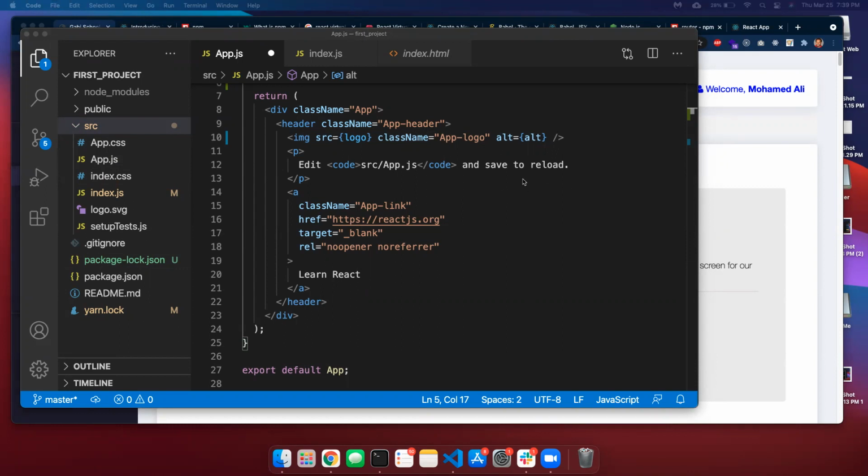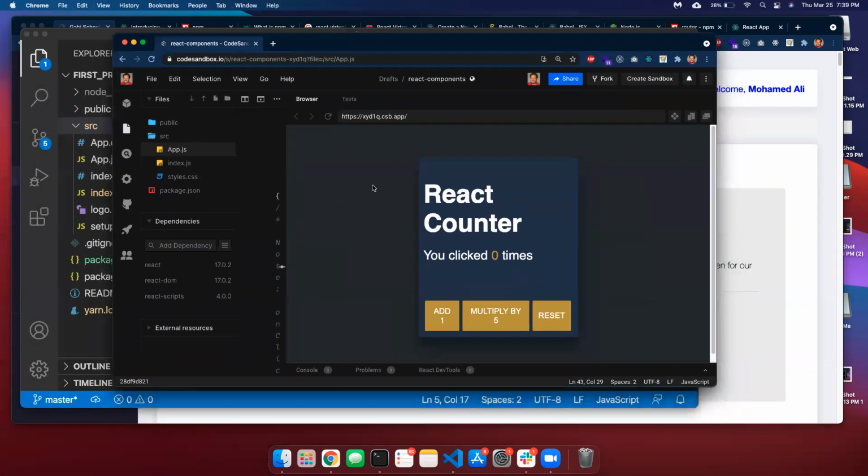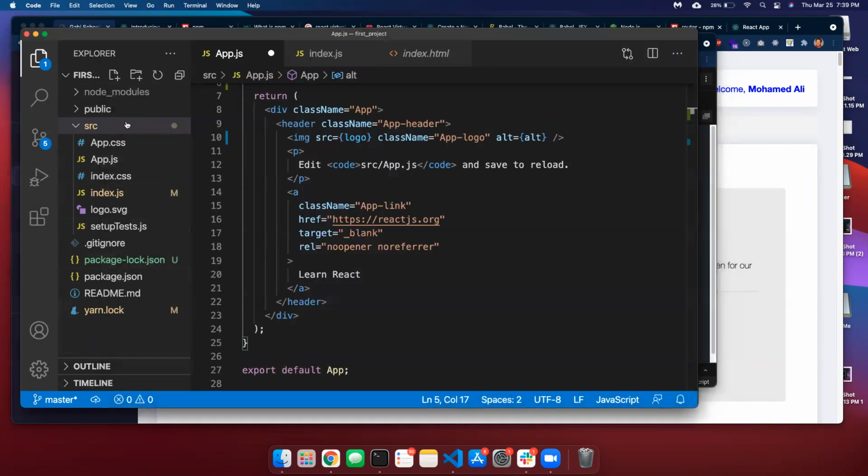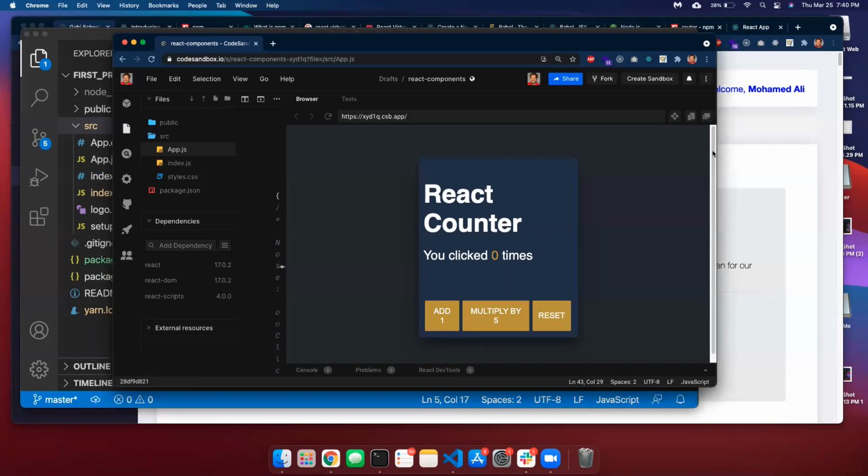We'll create a counter that, let me show you how it looks at the end. So this is how it's going to look. And also we will be using Code Sandbox. Today we will use VS Code, but from here on, in the other lessons we'll be using Code Sandbox, because I want you guys to understand how to set up your own React. Code Sandbox is very easy, simpler for presentation.